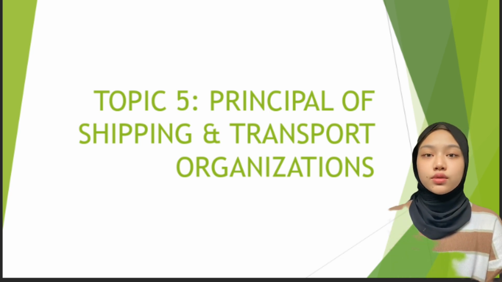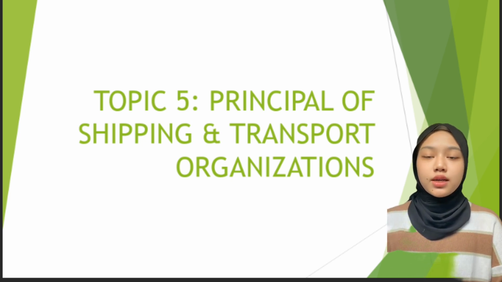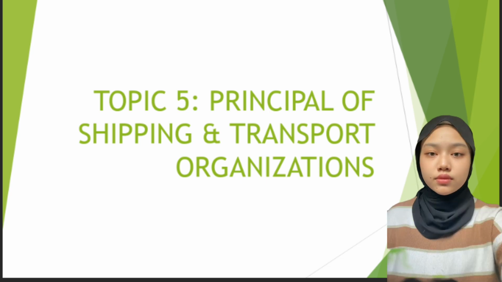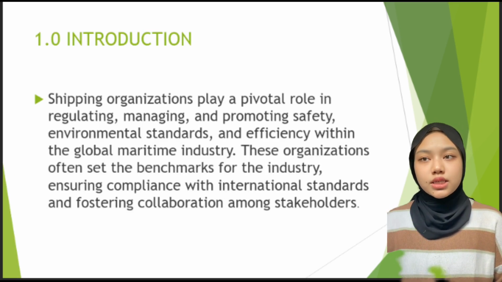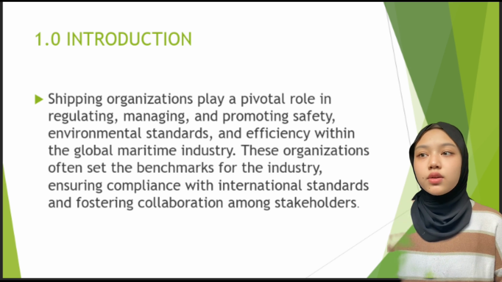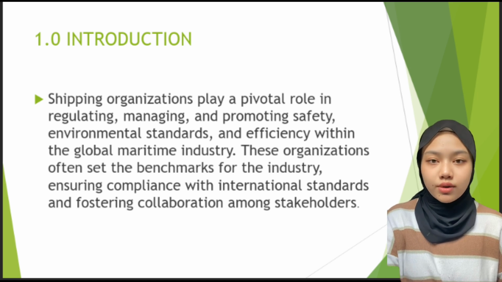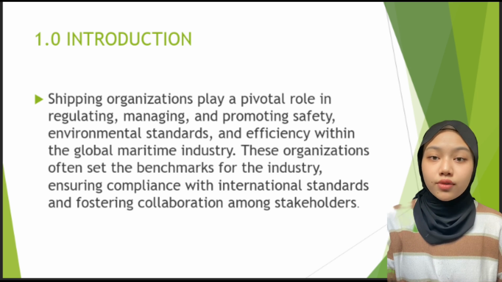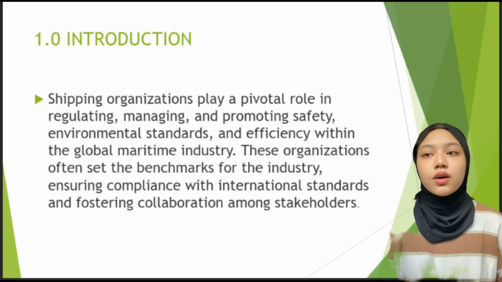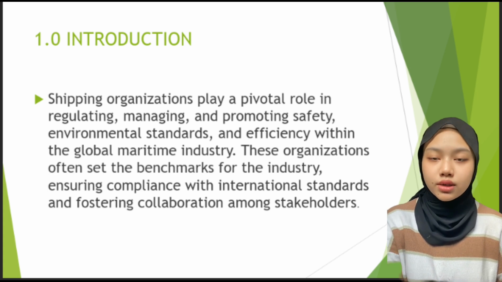So today I want to talk about principle of shipping and transport organization. So the first one is introduction. Shipping organization play a pivotal role in regulating, managing and promoting safety, environmental standards and efficiency within the global maritime industry. This organization often set the benchmark for the industry, ensuring compliance with international standards and fostering collaboration among stakeholders.